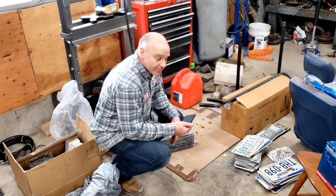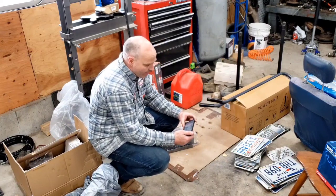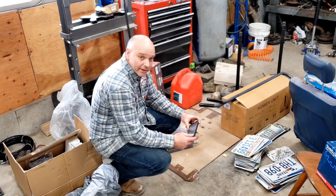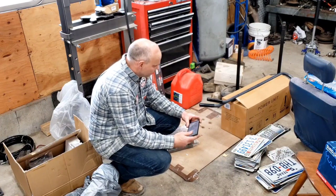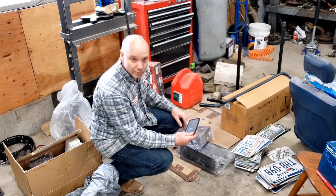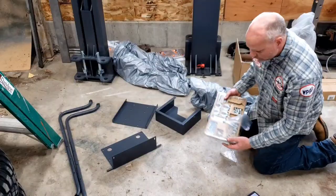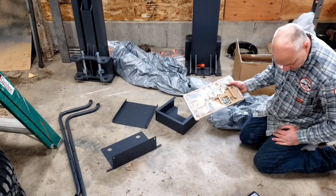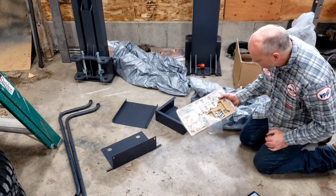Now, the next step in this process is assembly of the cart for the power unit. I may end up putting the power unit on the wall eventually, but go ahead and use the cart for now, or at least assemble it so I have it. So let's get this thing into a little more open area and put it together. So in this package, these bolts up here in the corner, those are going to be the ones that bolt the handles on to the brackets.